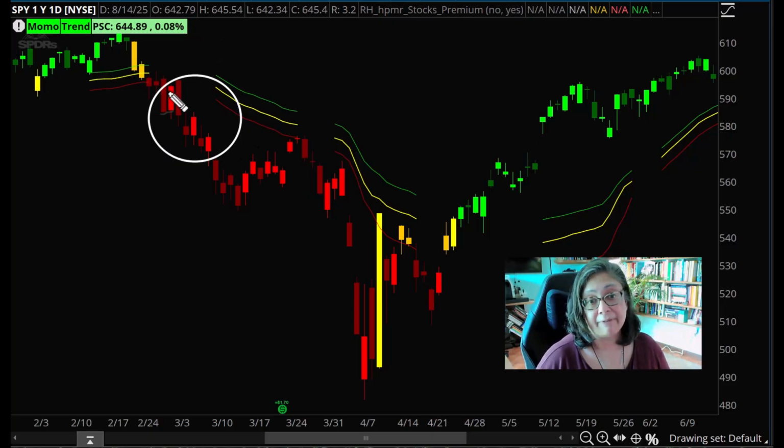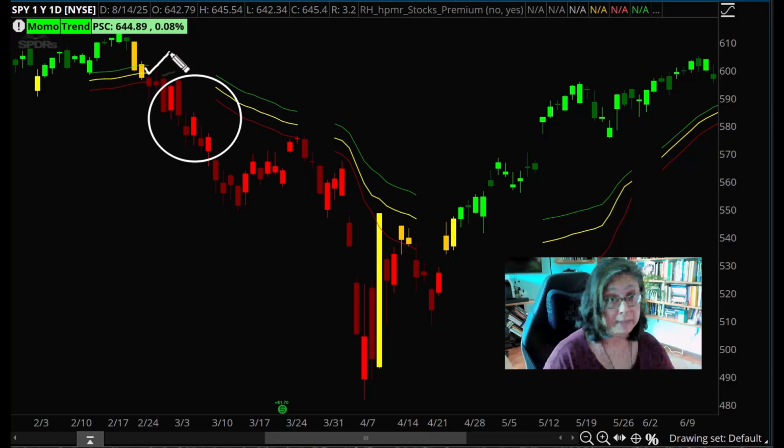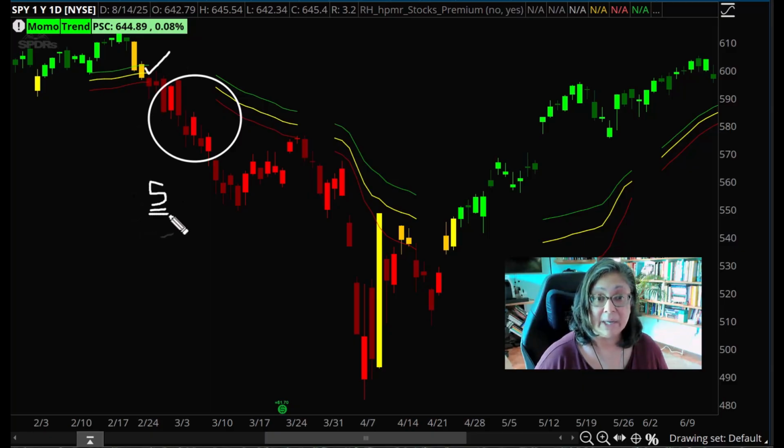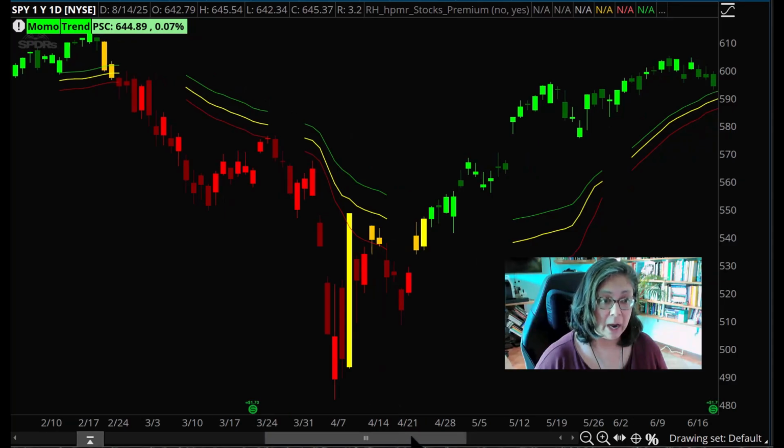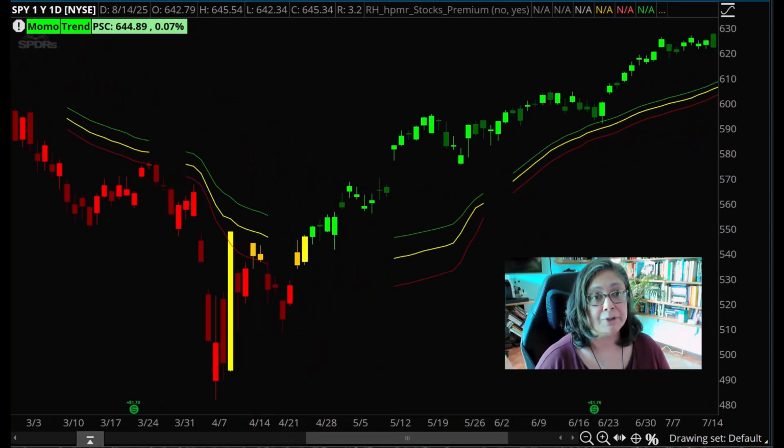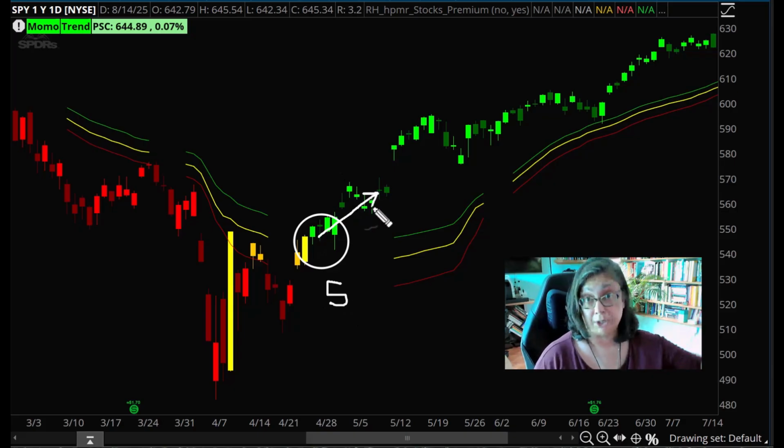So take a look at this very first red candle, right? Knowing that that starts to show bearish momentum and bearish trend, by the time I get about 5 of these, it's pretty likely that price action, again, it's probability, is going to go lower. Well, let's take the other side of it. Once I get the first green candle, I know participation is bullish. Momentum is starting to get bullish. And by the time I get about 5 green candles in a row, I know the trend is starting to organize more bullishly. And again, you can see the follow through at that point.